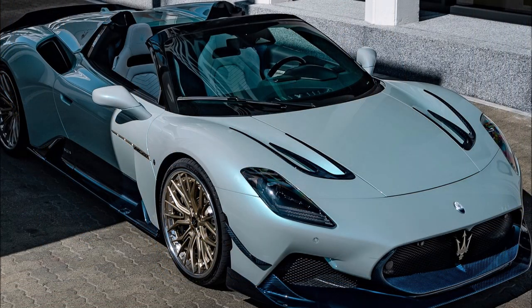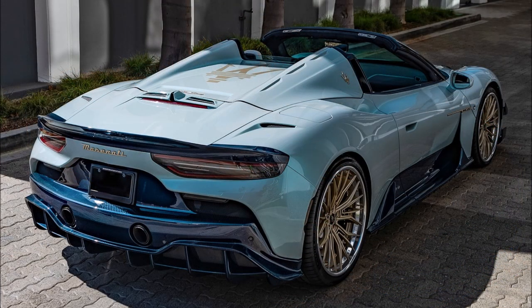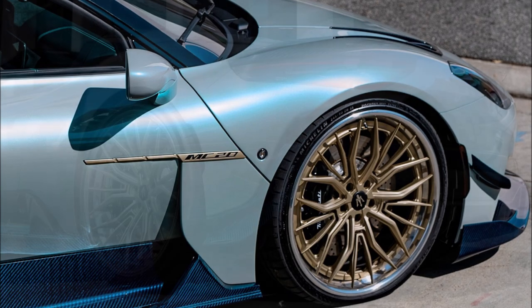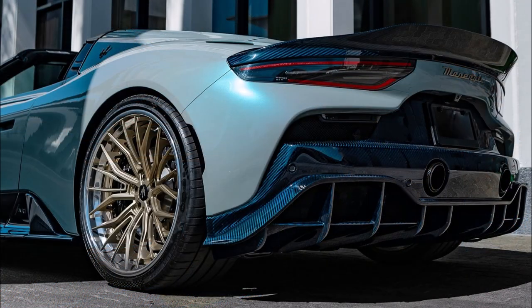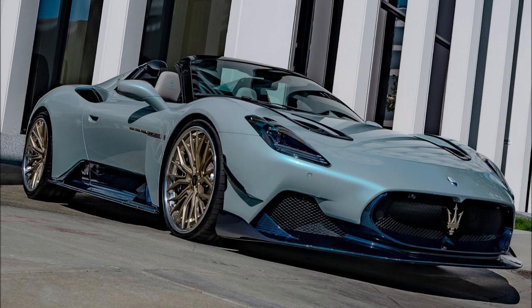The carbon kits come in three forms: forged, twill, or tinted. The car here in the video is wearing the blue tinted carbon fiber elements, which looks so good against that aquamarine paint color. This carbon fiber is pre-preg to maximize structural integrity, and there's no need to drill into the MC20's body, as the kit uses OEM mounting points for seamless integration.